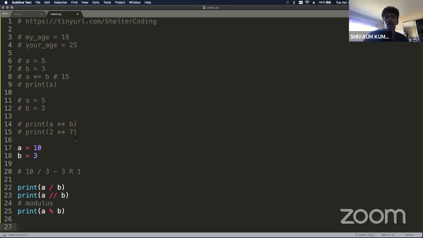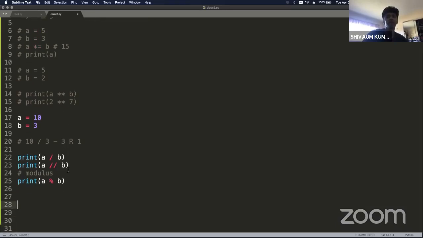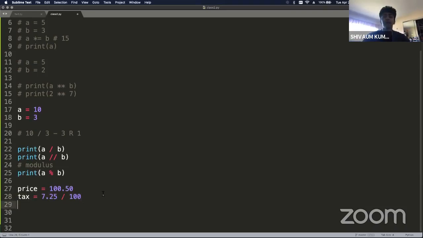Okay, so now if we have a simple example, let's say I want to go out for dinner. I have a meal with some of my friends, and let's say the price comes out to be 100.50. The tax in California, I think, is around this for food. So that would be my tax price.